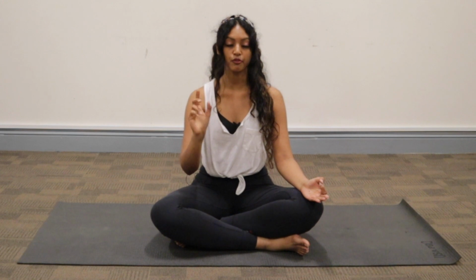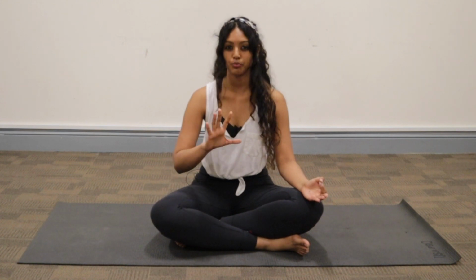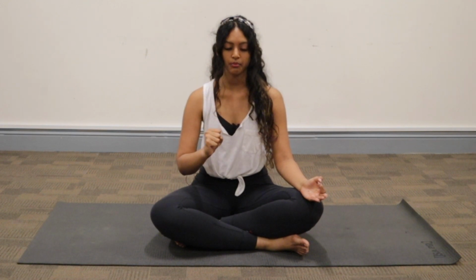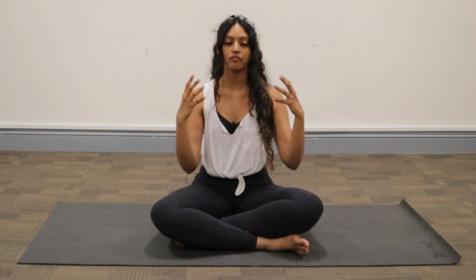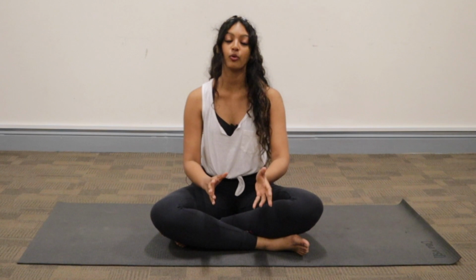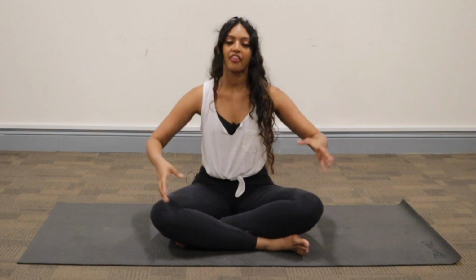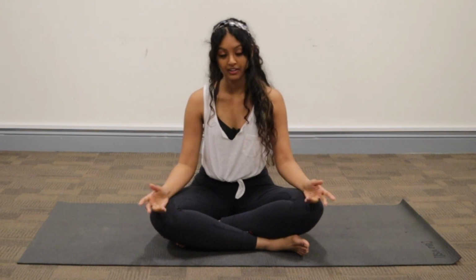The reason we do this before the practice is so that you feel at ease while you're in the asana. This is just like you're preparing yourself. And now once you're in this, you want your breath to slow down, because the breath is the bridge between the body and the mind. So the more control you have over your breath and the more easy and free-flowing it is, the easier it becomes to have control over your mind and body, and the more easy and free-flowing those two become as well. So super simple connection. Just pay attention to your breath, make sure it's slowed down and that you're feeling like you're in the present moment right here watching this video and practicing it yourself.